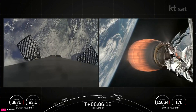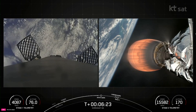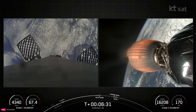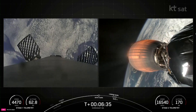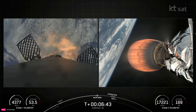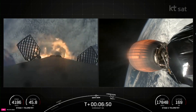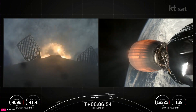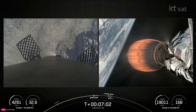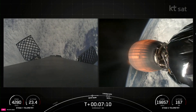After entry burn and landing burn, we will shut down our MVAC engine on the second stage. The landing burn will happen after that. We are targeting a landing at Landing Zone 1 at Cape Canaveral. Stage 1 entry burn start. There is the beginning of entry burn. Stage 1 entry burn shutdown. An awesome view of stage 1's entry burn as it heads back towards Landing Zone 1 at Cape Canaveral Space Force Station. Vehicles continue to follow nominal trajectories.